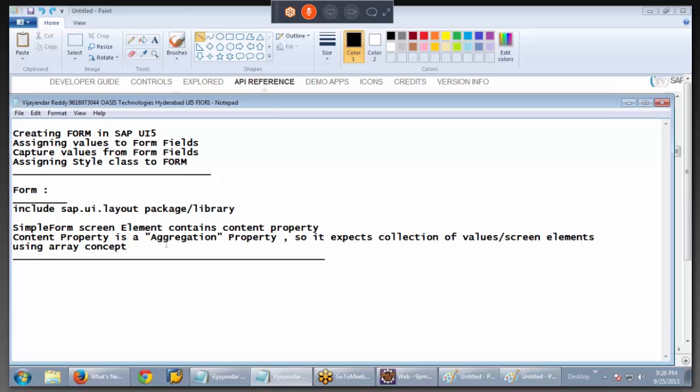So I told you the purpose of an array is to hold a collection of values at a time. In the scripting syntaxes, I've already told you that an array is to hold a collection of values at a time.